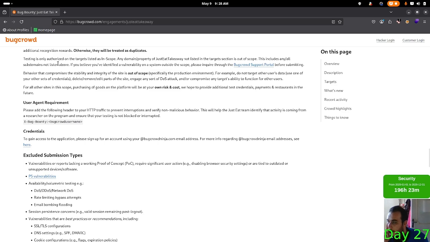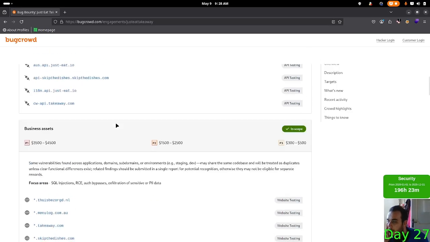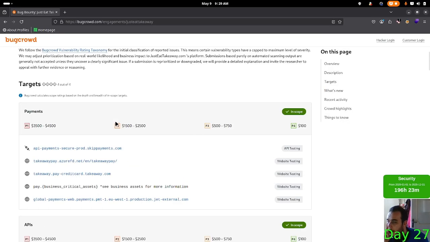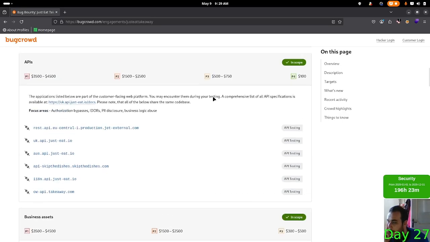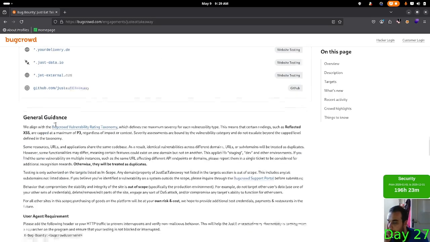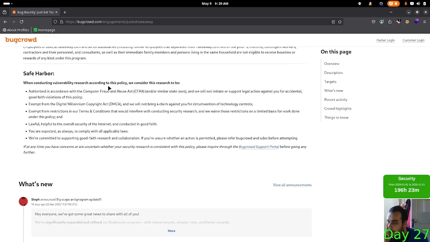Testing is only authorized on the targets listed in scope. As I can see in here, the policy got changed from the last time I saw it, and I think it's better to work on that.